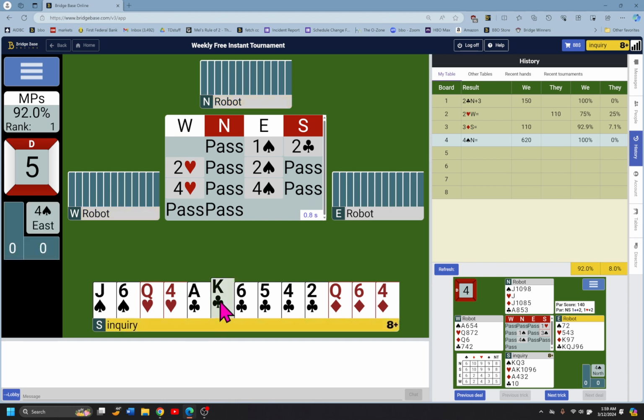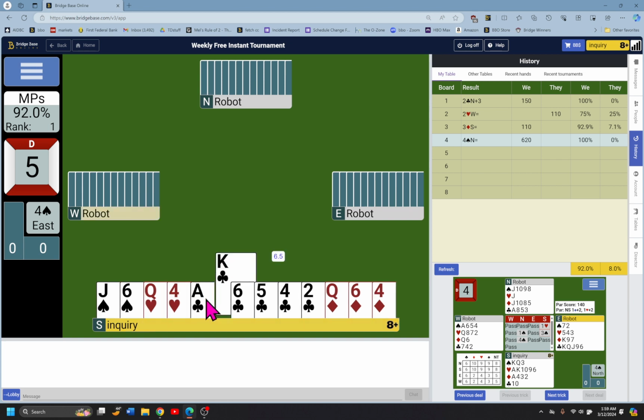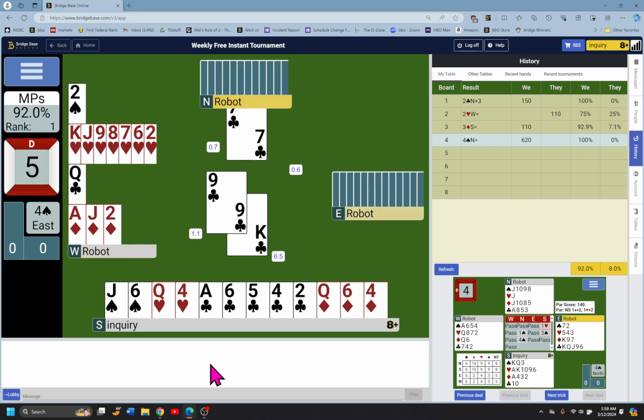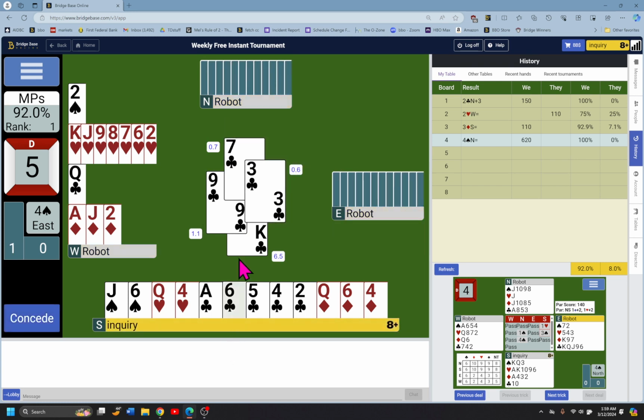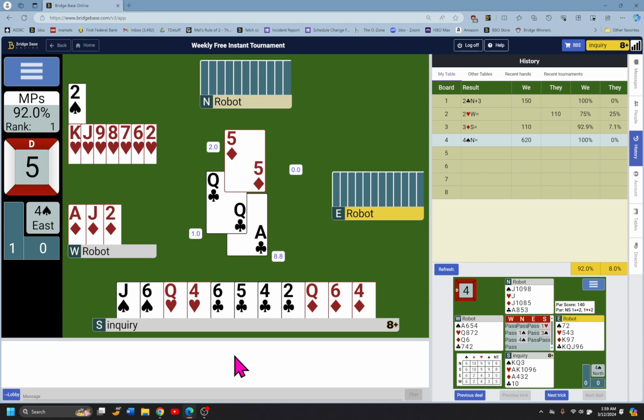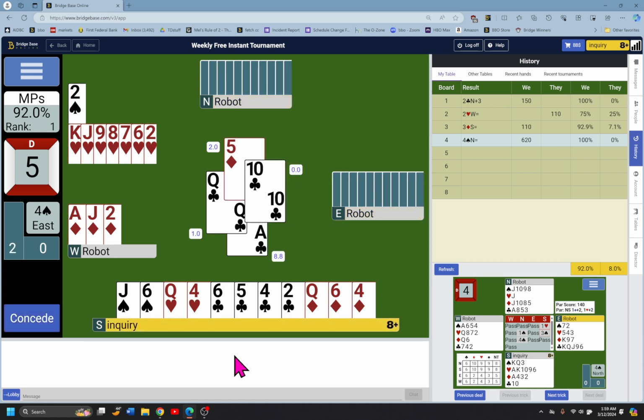Robot leads king from ace king, so I'm going to lead the king. In your partnership, you may lead ace from ace king. When we play with the robot, you want to play what they play. Okay, we don't know what partner's signal is here, so I'll just cash the ace, see what happens. Okay, so I'm not worried about the fact that dummy can ruff, partner. If he's got a trump, he can definitely overruff the 2.